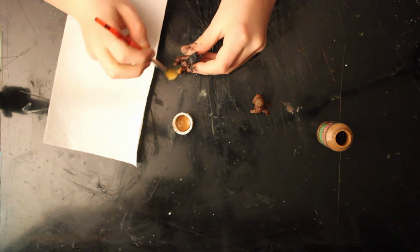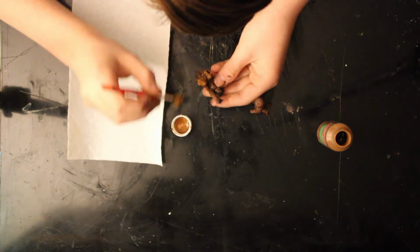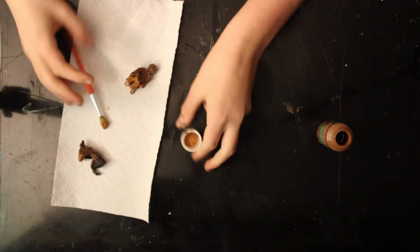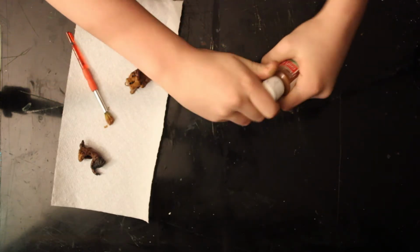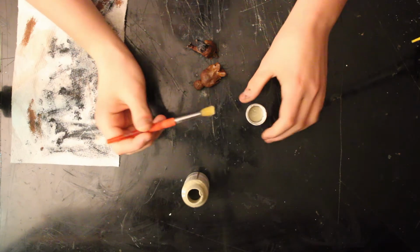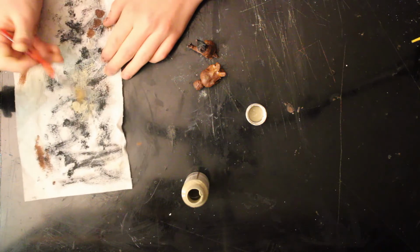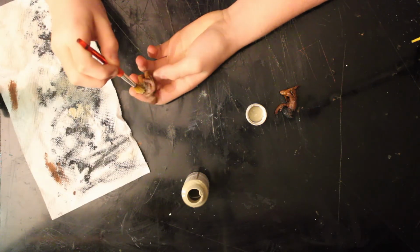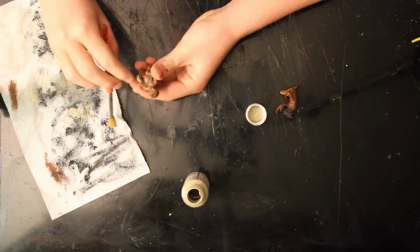For the people, I base coated them in a medium brown, which is what you see there. Well, no, I base coated them in bark brown. Then I'm adding medium brown to the pants to make them stand out from the shirt.